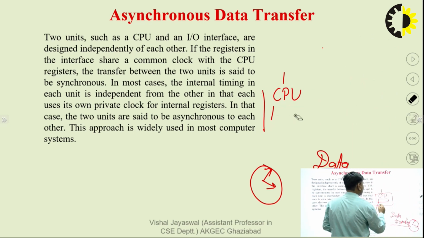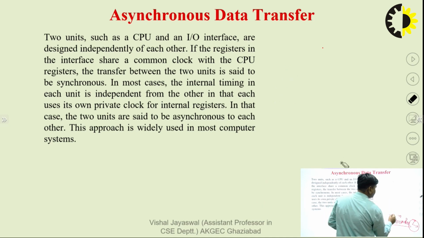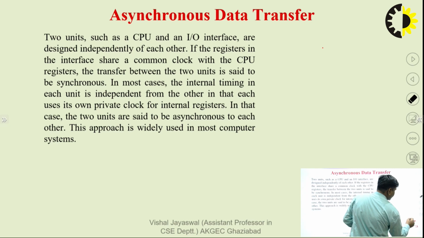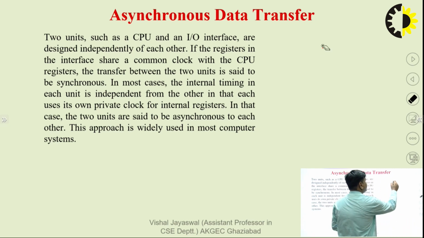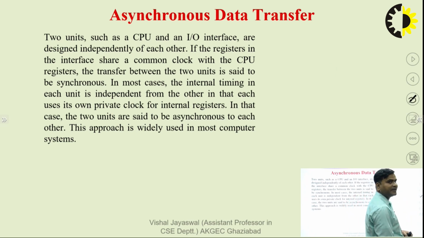First we discuss the concept of data transfer in computer organization and architecture, and see that there are two types of communication: first between the CPU and memory, and another between the CPU and I/O devices. For this communication we use three buses: the control bus, address bus and data bus.